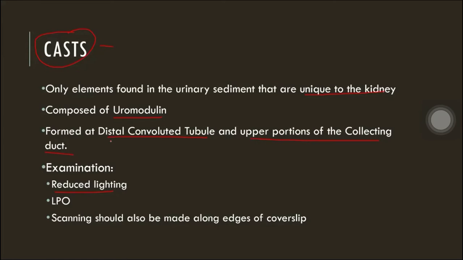Next, in order for you to visualize casts, you must use the low power objective of course, for preliminary screening. But if you want to identify what exactly the cast is, only then do you switch to HPO. If you use the cover slip method for reading the microscopic examination, take note that to examine for the presence of casts, you should scan along the edges of the cover slip. If you are not using a cover slip, still scan along the edges.